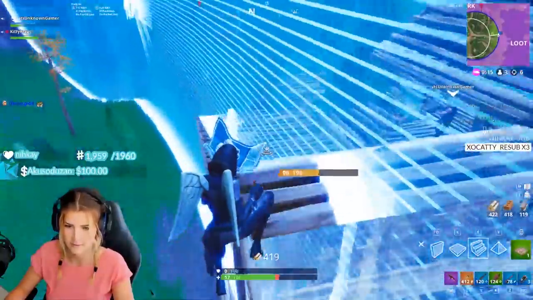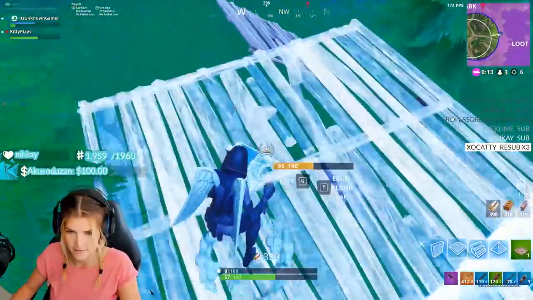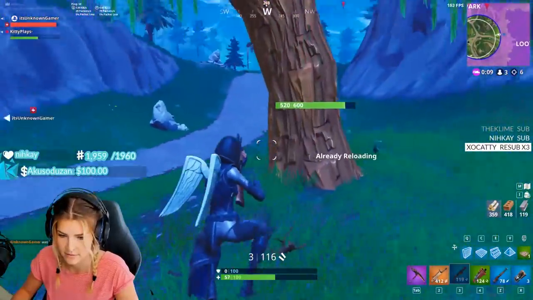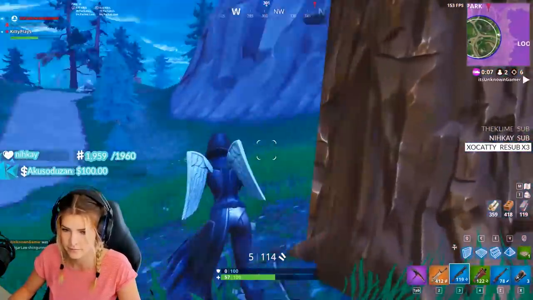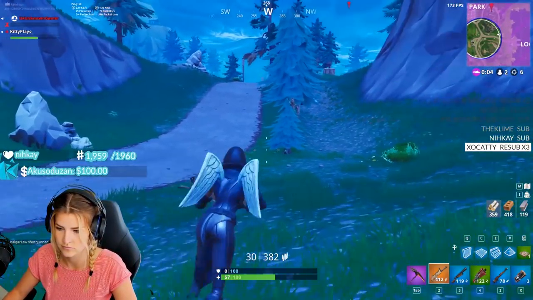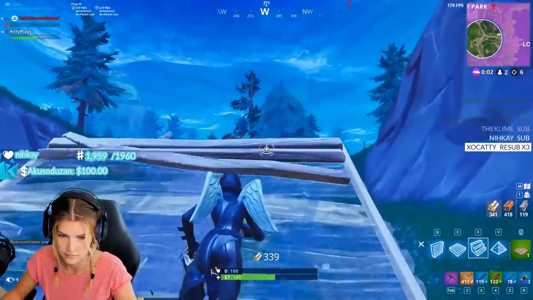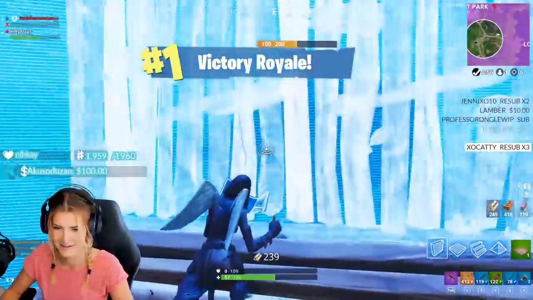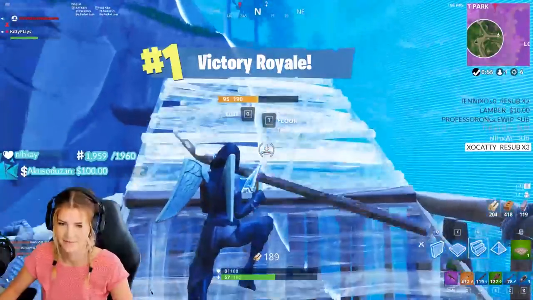Oh, no. Oh, shit. I gotta run with the zone. I'm too low. Yeah, I'm dead. Oh, no. It's okay. She's running out behind where you were building. She's behind you, by the way. Oh. Good game. Alright.